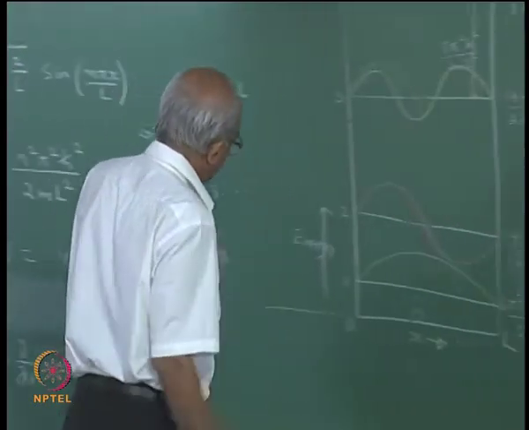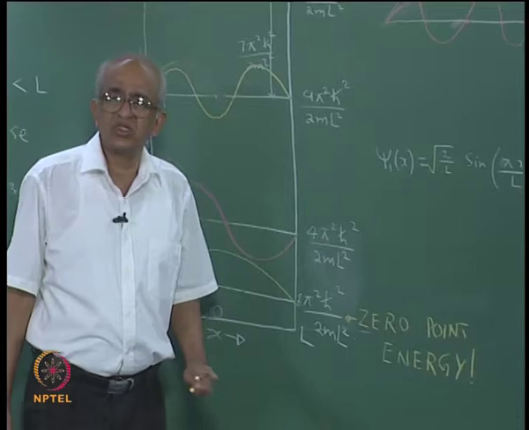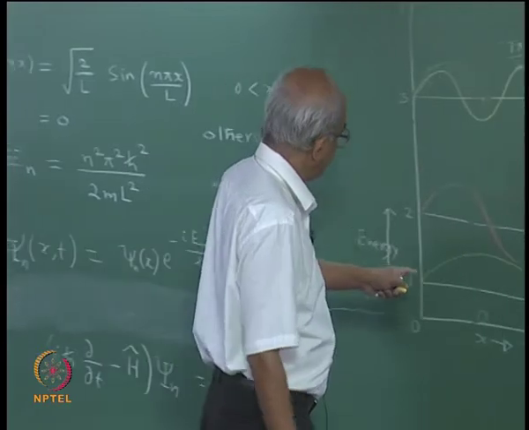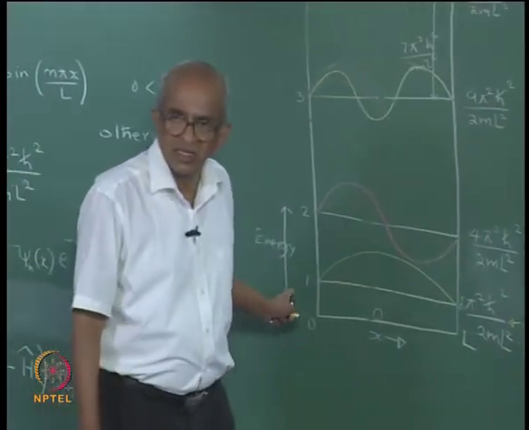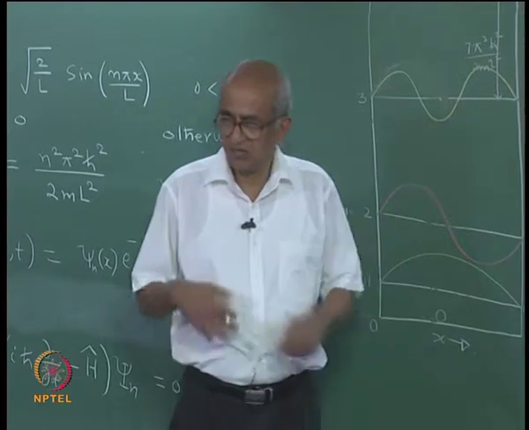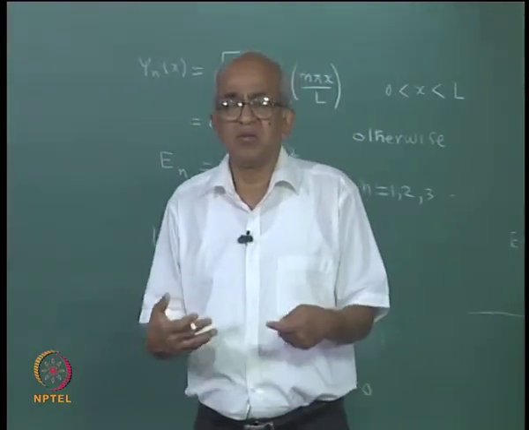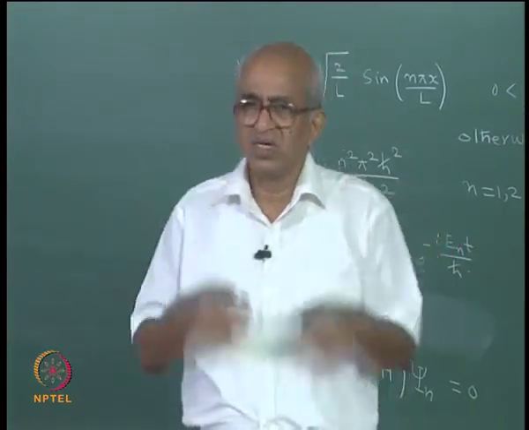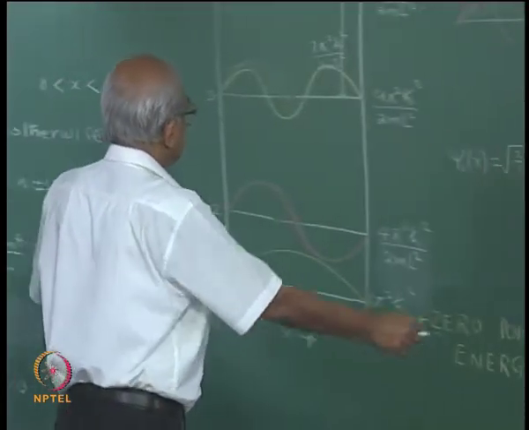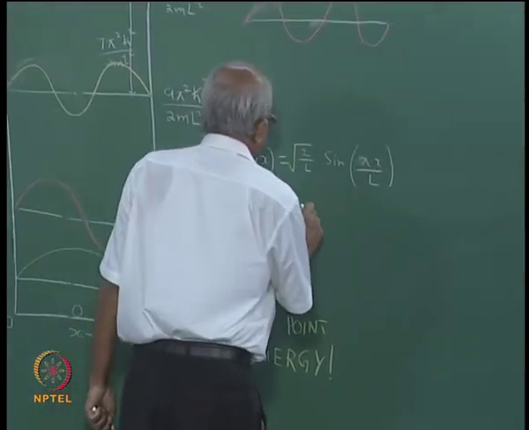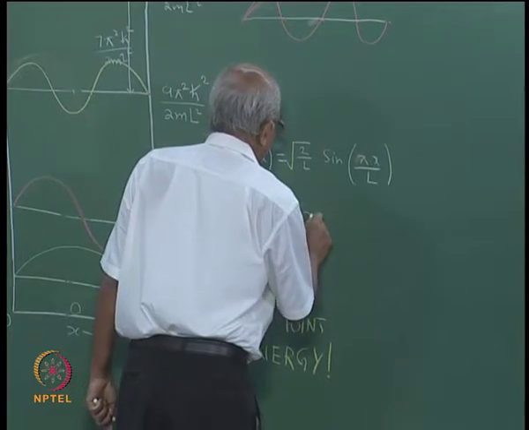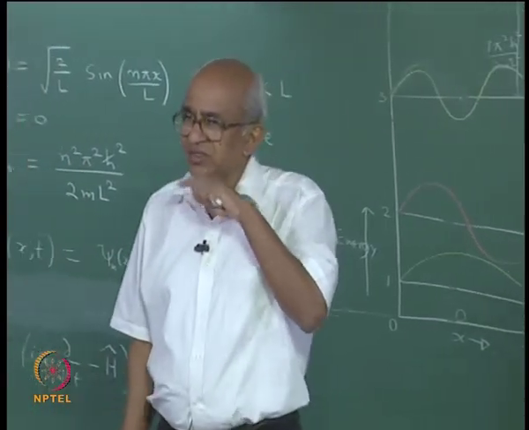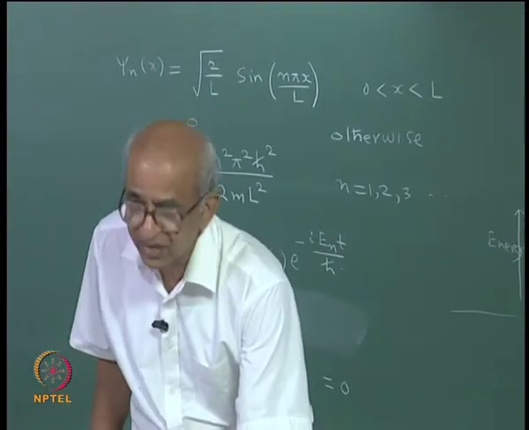But now suppose I can do some experiment where I will measure the position of the particle, right. So, what do you find? Most of the time you will find that the particle is right in the middle, but of course other positions are also probable. When I do the experiment, remember our postulate number 3, each time you may get a different answer. Suppose I make an average of all these measurements, what would be the answer? As you remember, the average of a large number of measurements would be given by the expectation value of x, which I can calculate from a knowledge of the wave function.